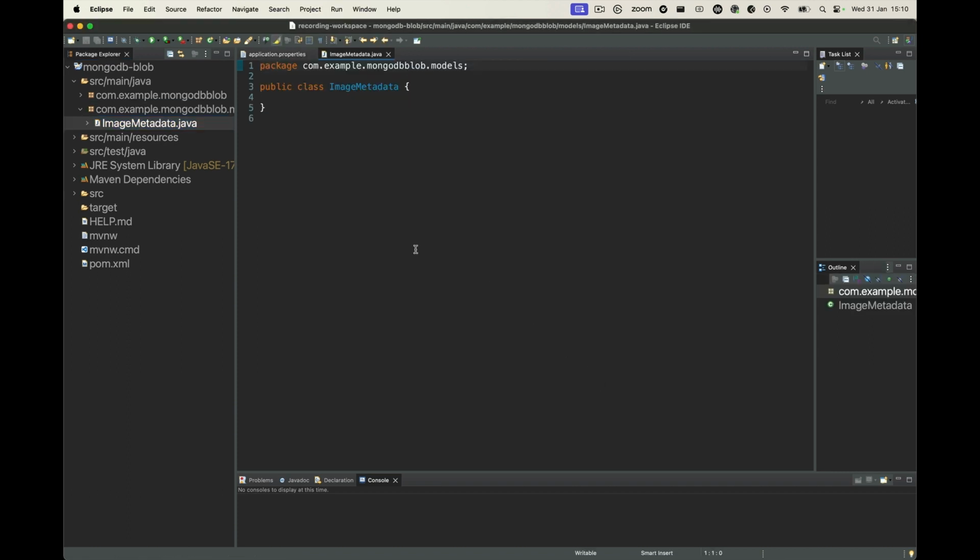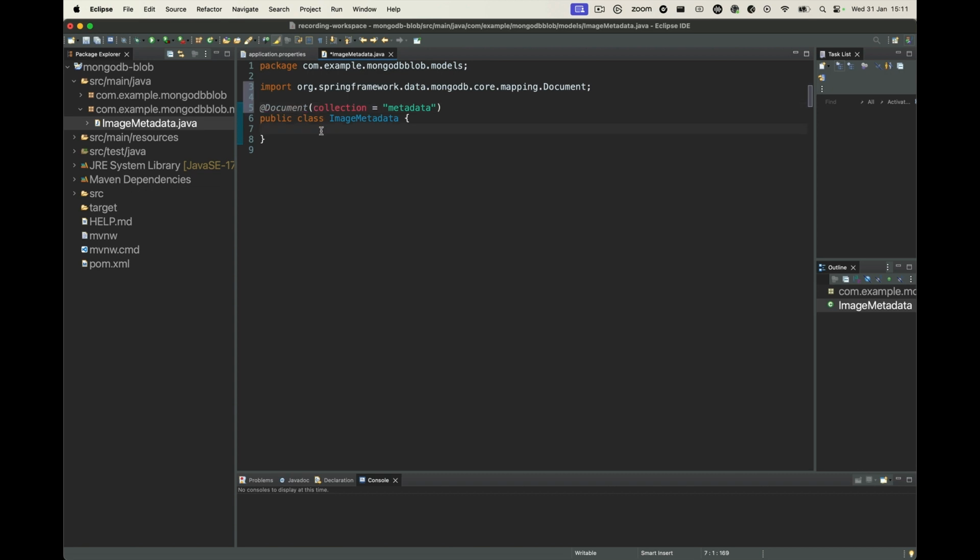So in our application, the model layer represents the data structures for our application. So from here, what we're going to do is first, we're just going to indicate to Spring that it's a document. So to do this, we're going to go document. And then we're going to let it know what collection we want this stored in our MongoDB database. So we're just going to say collection equals. And for this, we'll just say metadata. Yep, that should be perfect there. Now we need to import our document from Spring.